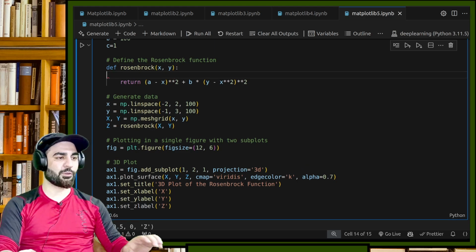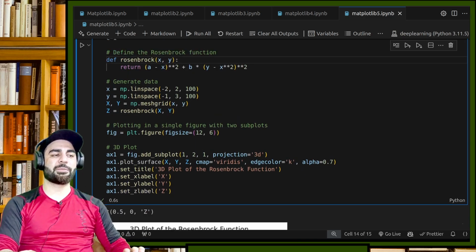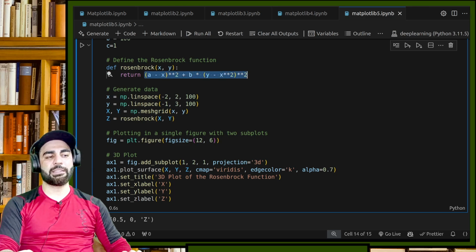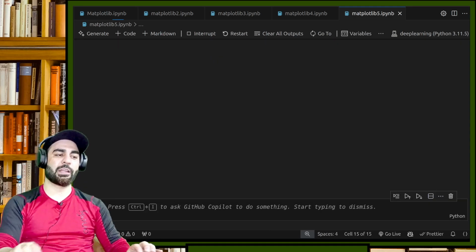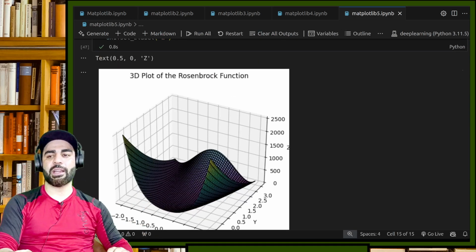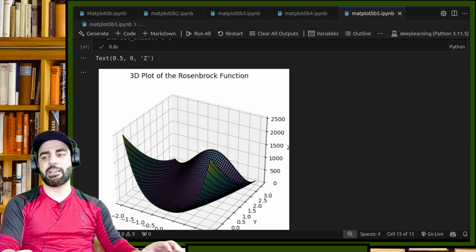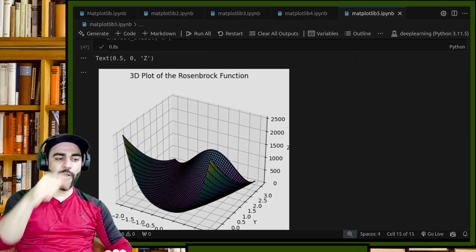So you can see this function is over there. This is a 3D surface. To plot the 3D surface, you use plot surface with x, y, and z. And this is how you get it. Now for this function, if you want to get contours, you basically want all the values where it is the same.